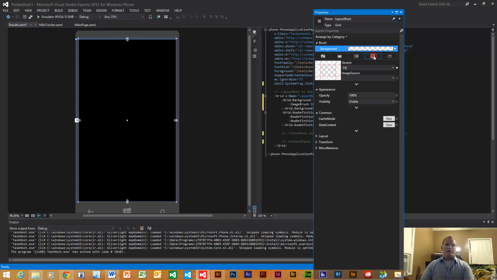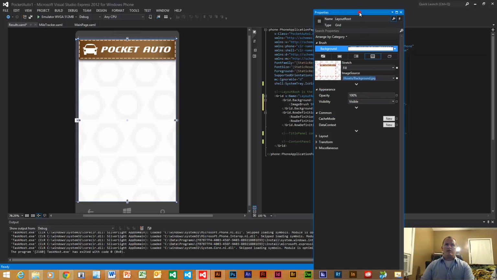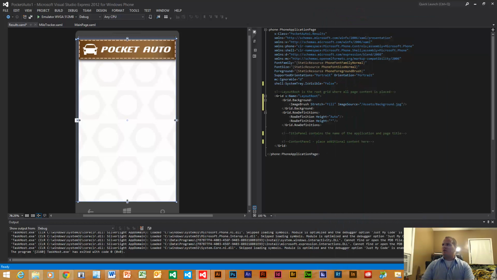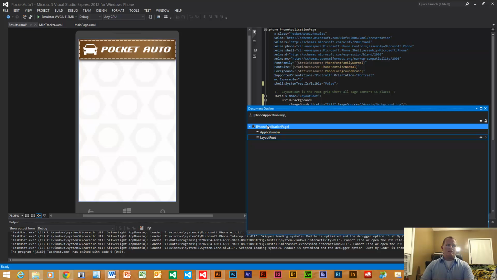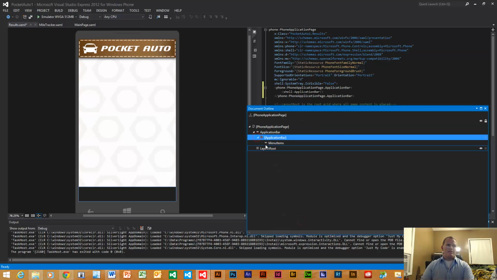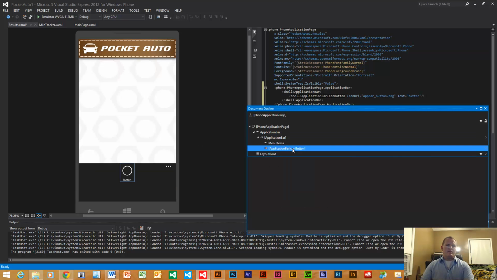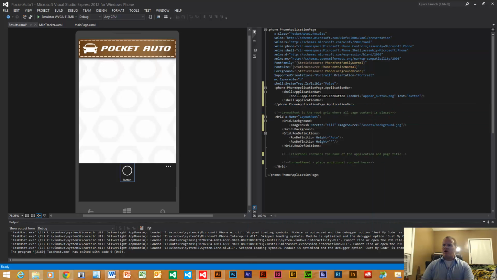Choose our background image in properties. All set up. And then bring our document outline back over. Let's add an application bar and add a button and get some properties over here for this.